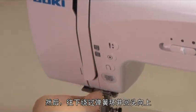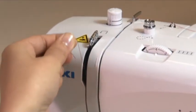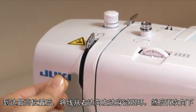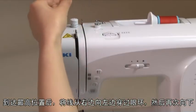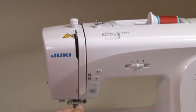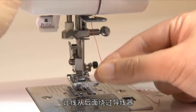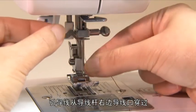Then down and around the check spring holder. At the top of this movement, pass the thread from right to left through the slotted eye of the take-up lever and then downwards again. Pass the thread behind the flat, horizontal thread guide. Guide the thread through the wire loop.